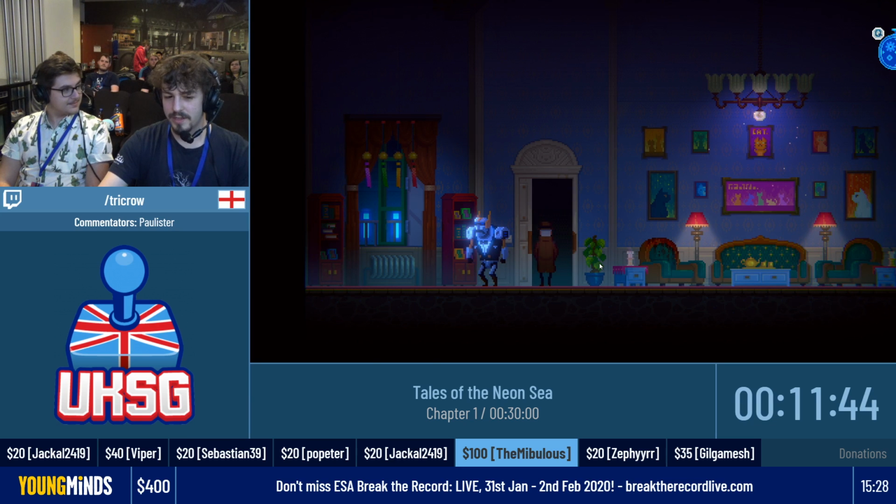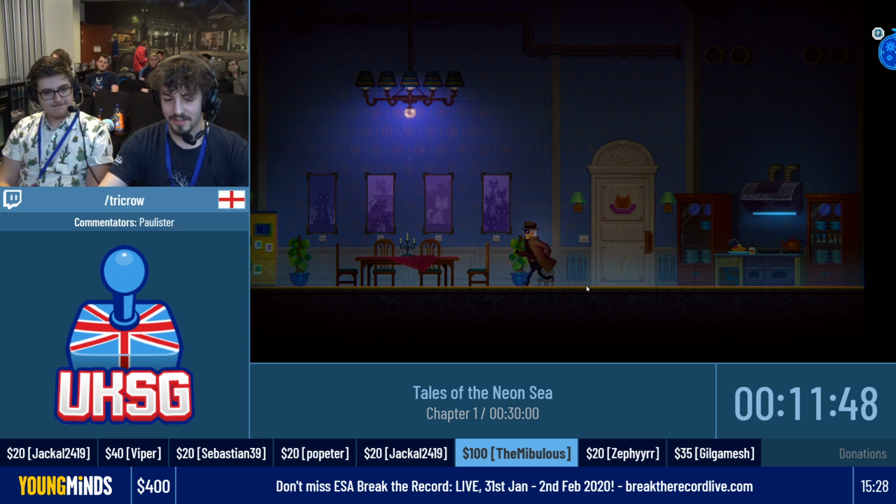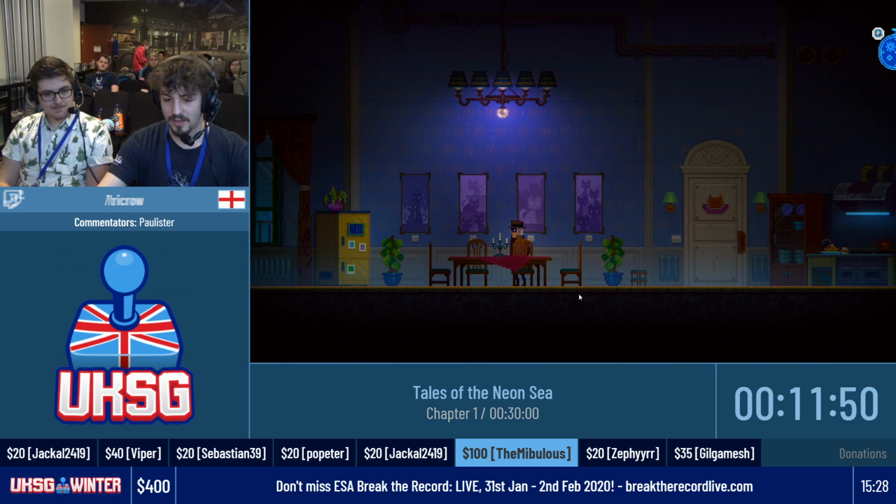Purple, green, orange, red. That's a code, by the way. Yeah. Fun how that works. So we've got to look at this puzzle here.